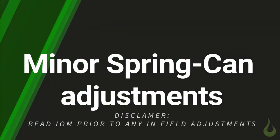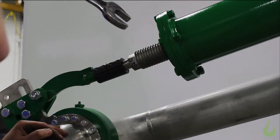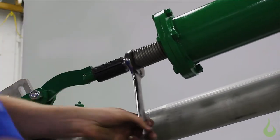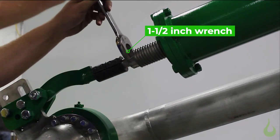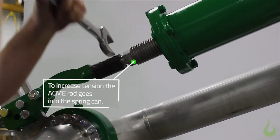This video will show you how to perform a minor spring adjustment in the field for an Excel loading arm. To adjust the spring, pull the loading arm down to chest level. Using a 1.5-inch wrench, add tension to the adjustment nuts clockwise. The adjustment nut should be going into the spring can.